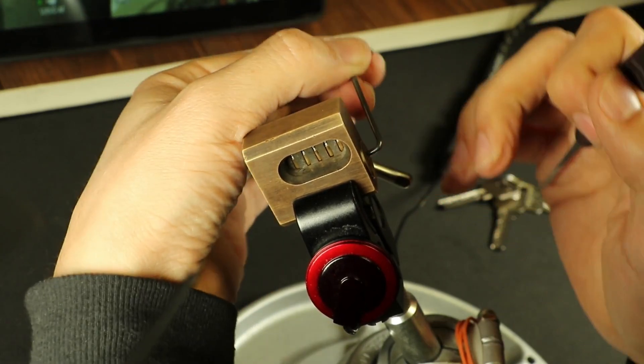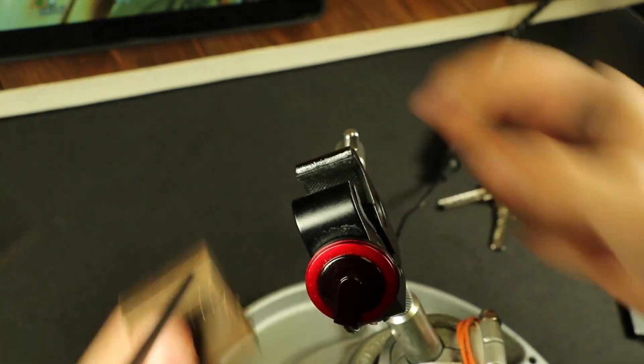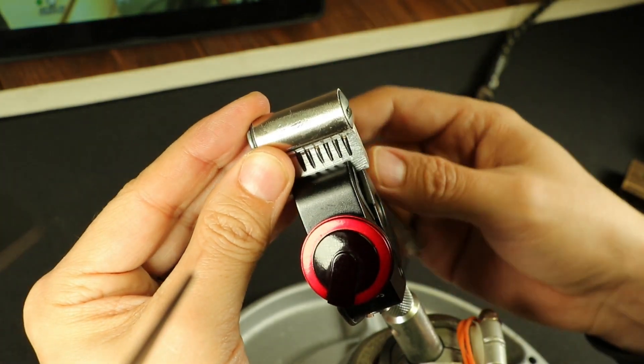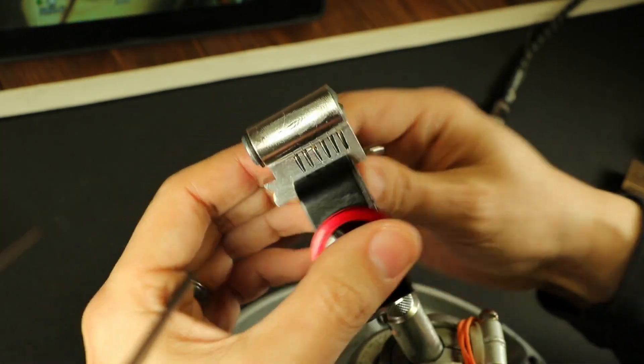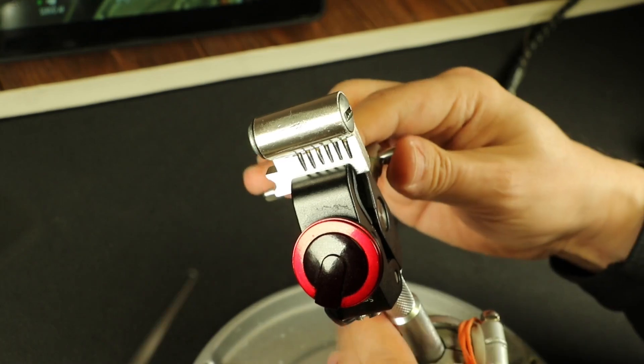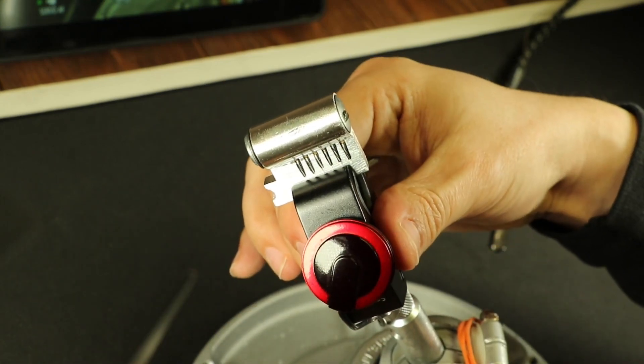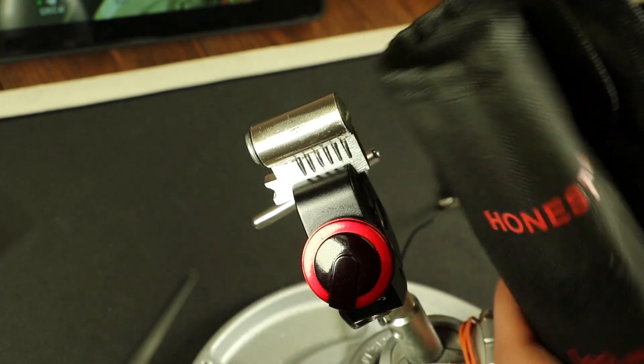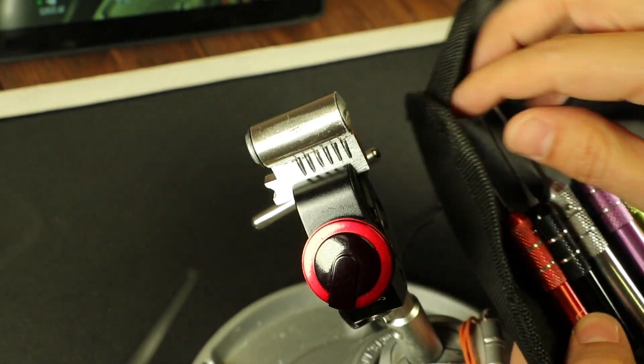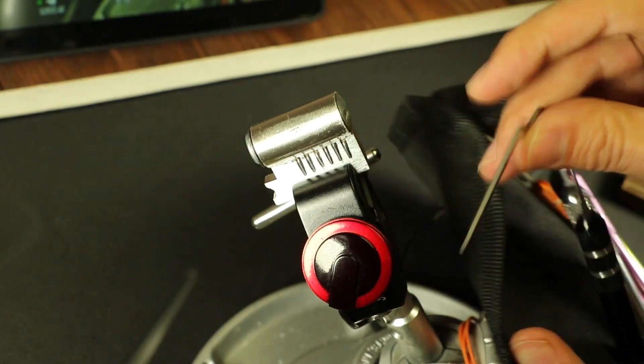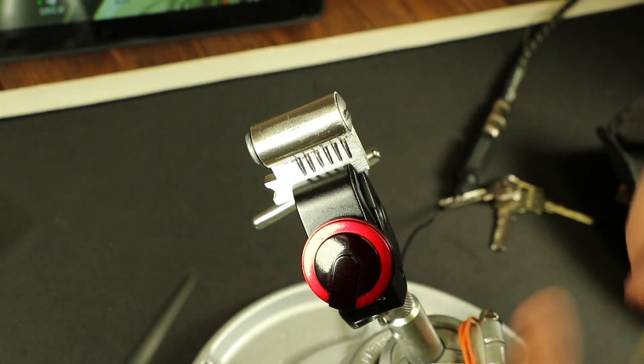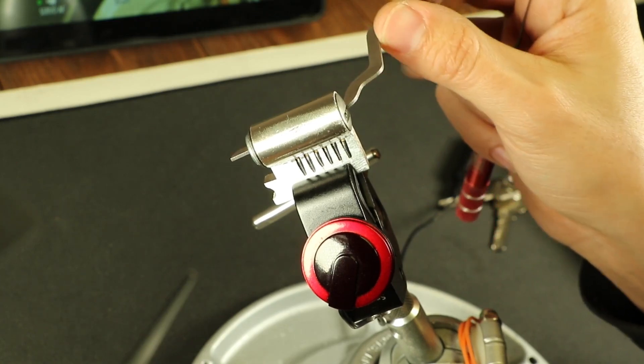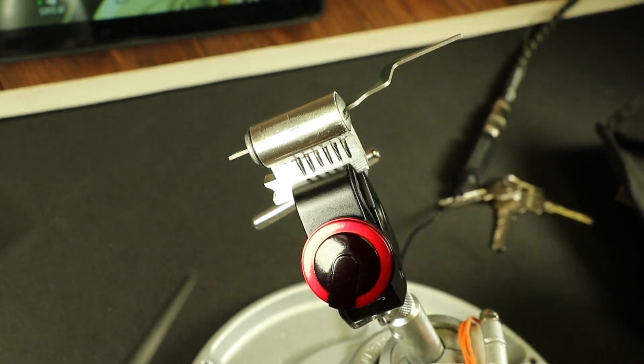Check the first one, those are both jiggling. Third pin jiggling, fourth pin it's stuck, so go ahead and lift up on that and we're open. Then we'll go ahead and grab the dimple lock here. This is upside down, but it's just how it fits in the vise better. I have this Multipick set, so I'll grab this first one here. It comes with this weird tensioner, but we'll go ahead and use that.